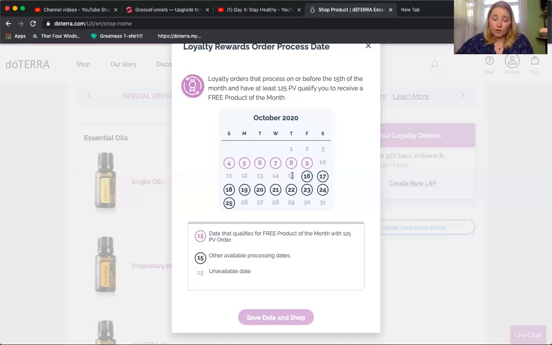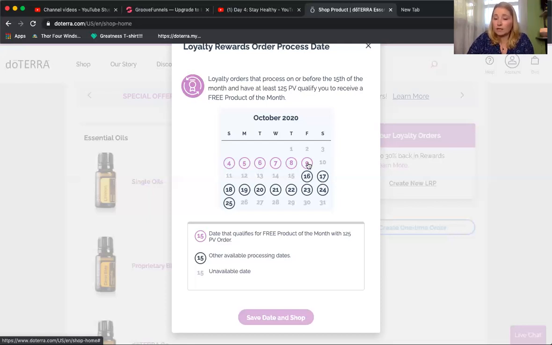White grapefruit was a free oil we just had last month, and it's fantastic. I love that oil, but the only way you can get it is every couple of years they'll bring it out as a free oil for the Oil of the Month Club. So it's pretty cool. So it helps to pick a day before the 15th if you are really serious about wanting to get the free oil here and there. But don't worry if you happen to pick a day later in the month. You can always process your order early, but a lot of us don't want to forget, so we'll just pick a day early in the month.